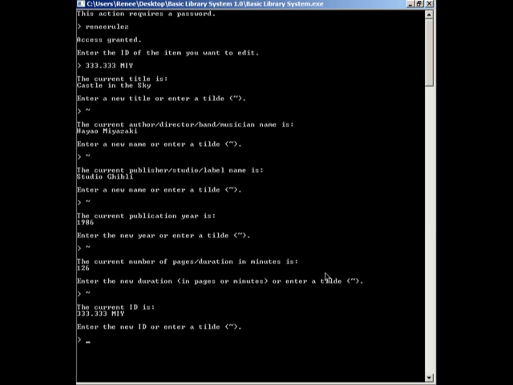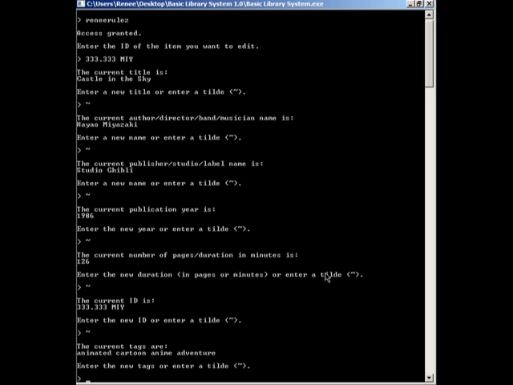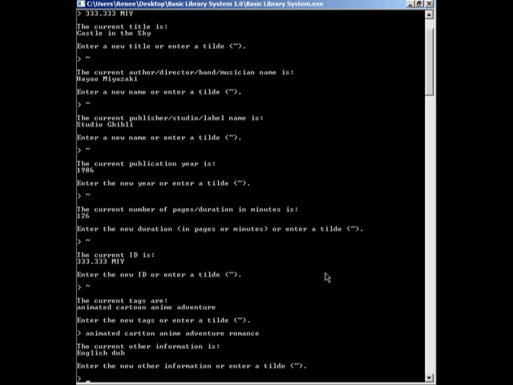And that is the ID that you want. It's currently tagged animated, cartoon, anime, adventure. I think it also kind of qualifies as a romance, sort of, because it's kind of a romance between the two little people characters.